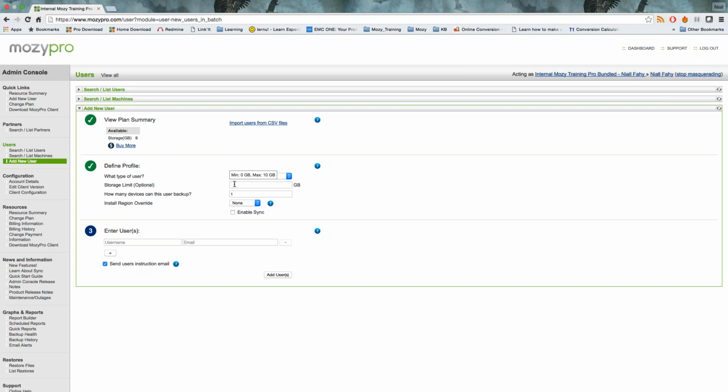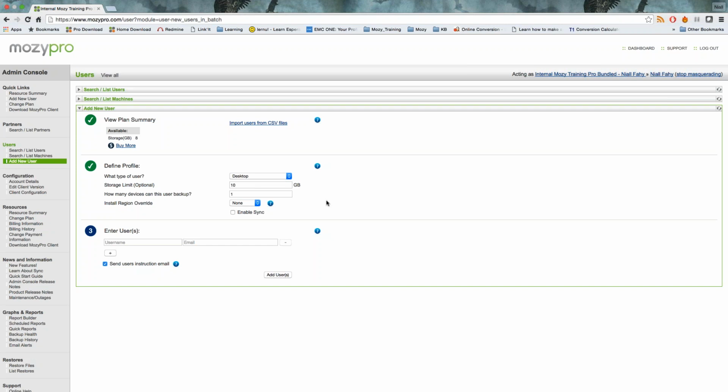If you have a user who you think would be a particularly heavy user of storage, and you only want that user to use a certain amount of storage, then you can limit it directly from here. So you can say, I only want this user to use 10 gigabytes.